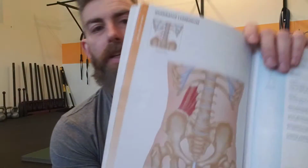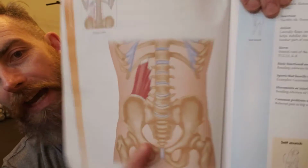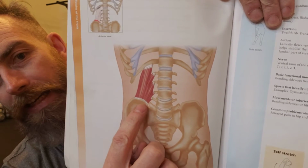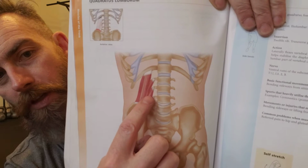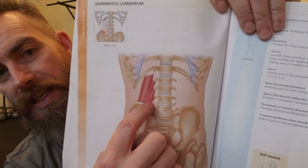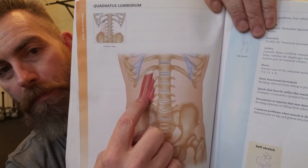So the first thing we need to do is understand specifically where the QL is and where it attaches, the attachment points. If we look at this anatomy book right here, we can see that the QL attaches on the backside to the top of our hip and then inserts into the transverse processes of the vertebral column, as well as into the floating rib right here.